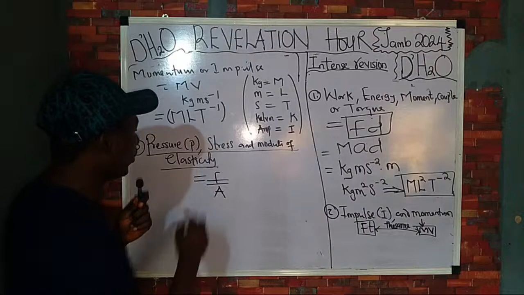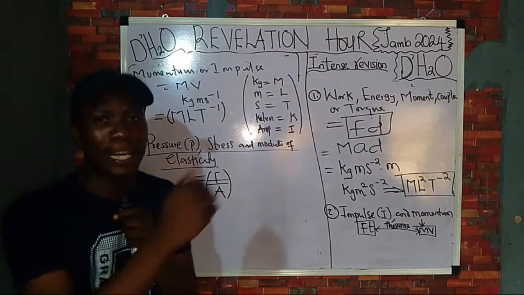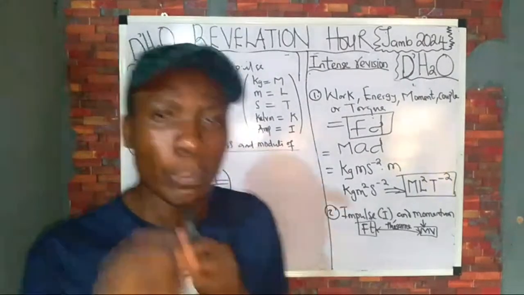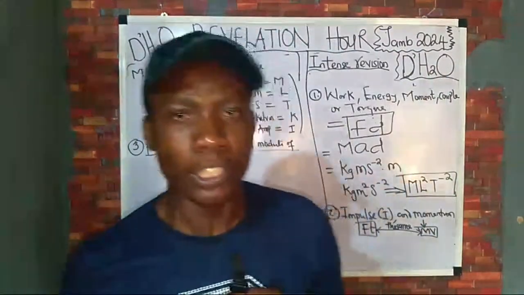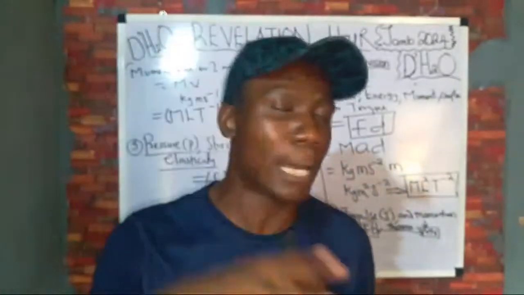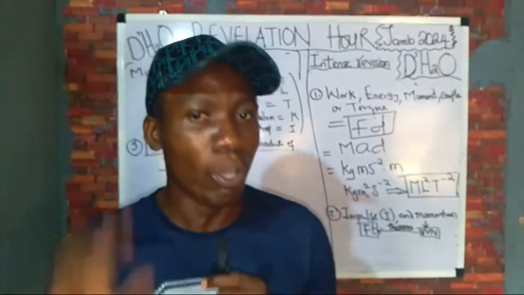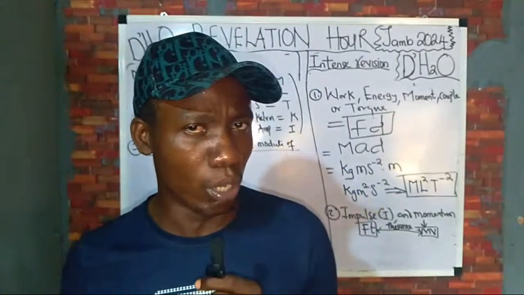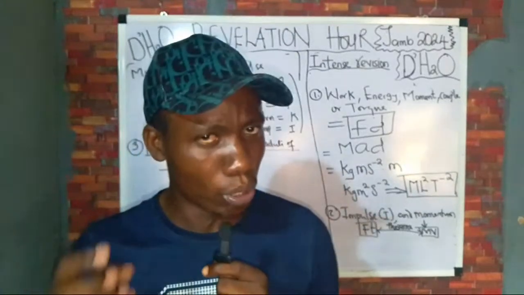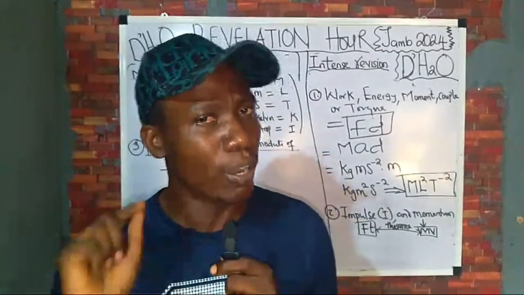Okay, they are all equal to force over area. I know that modulus is tensile stress over tensile strain. Remember that your tensile strain is extension over original length, so you don't get any units. If you divide meter by meter, it is unitless. So we are working with force over area as the unit for Young modulus, bulk modulus, shear modulus. Those three moduli are called the moduli of elasticity, and it's the same with your pressure and your stress.